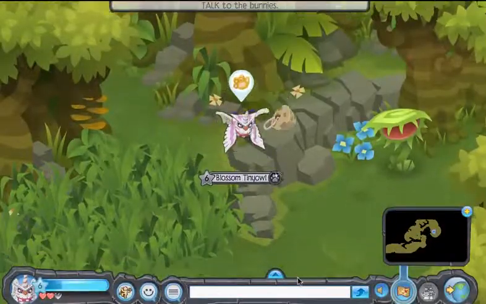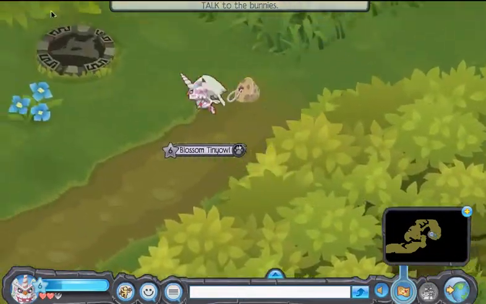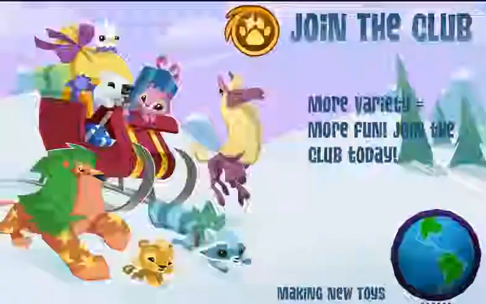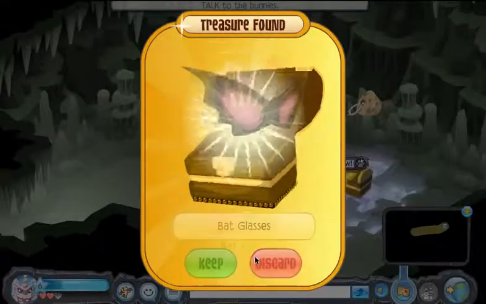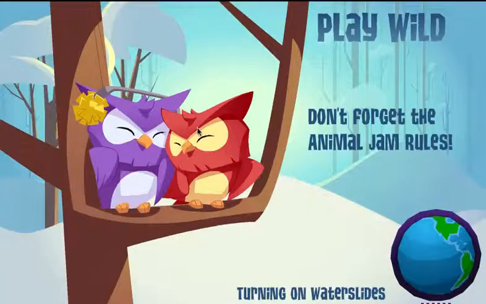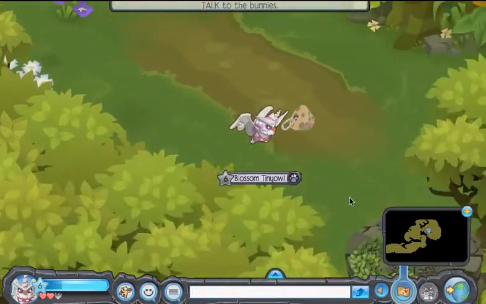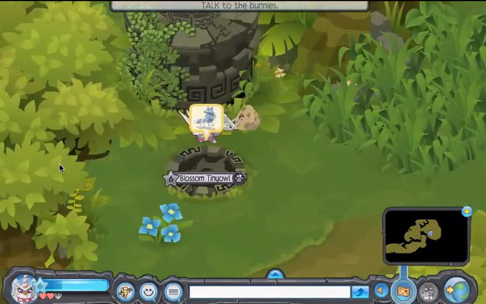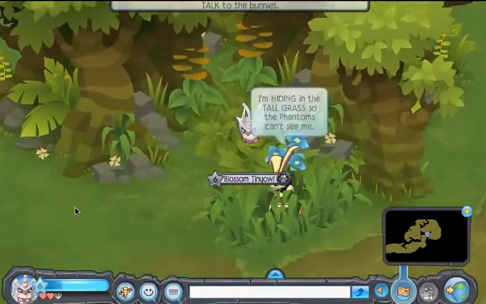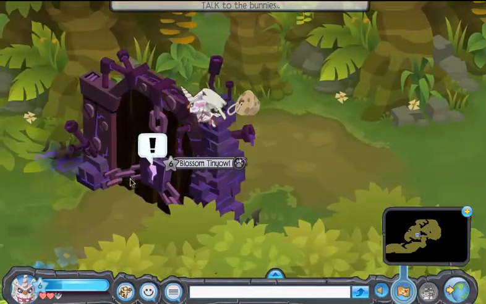Okay. I'm gonna take that. And then we'll go back here. Yeah, that's what I'm looking for. Ooh. Shiny. I guess I'll keep those for some non-members or whatever. I always keep my gifts unless actual people give them to me, because I can sell the gifts AJHQ gives me. Anyways, thank you.